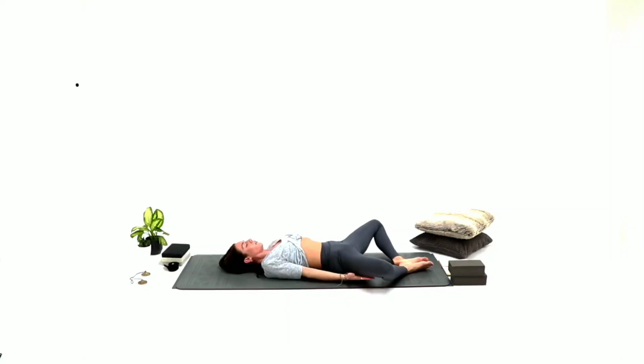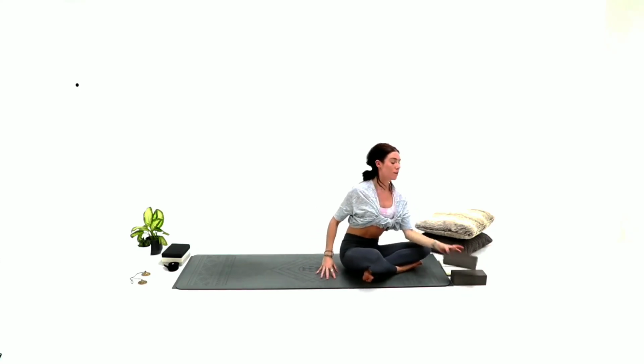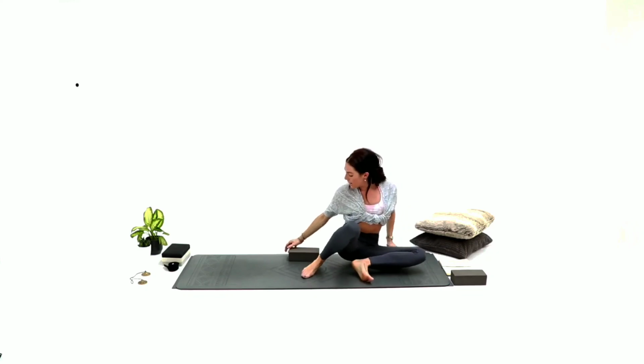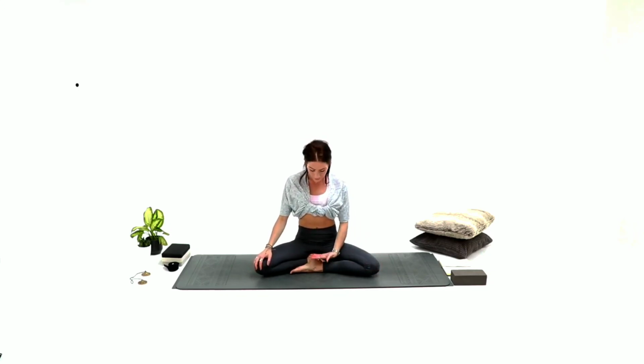And today, rather than taking a Shavasana, of course you're welcome to, instead you're welcome to come into a seated meditation. So taking a block right behind the sitting bones. So stay in your Shavasana for as long as you'd like to. Otherwise come into your seated posture. Block underneath the sitting bones. We're going to come back into our Dhyana meditation. Left hand down, palm facing up. Right hand down, palm facing up, and the thumbs come to meet.